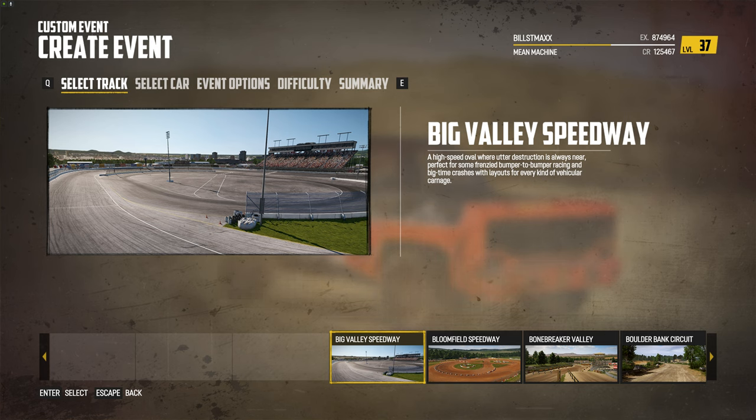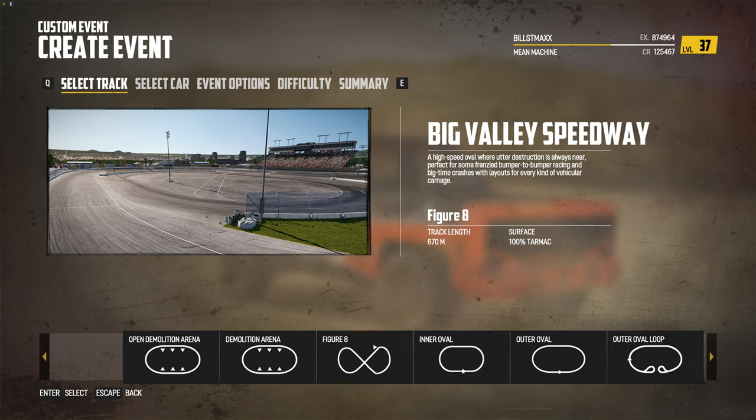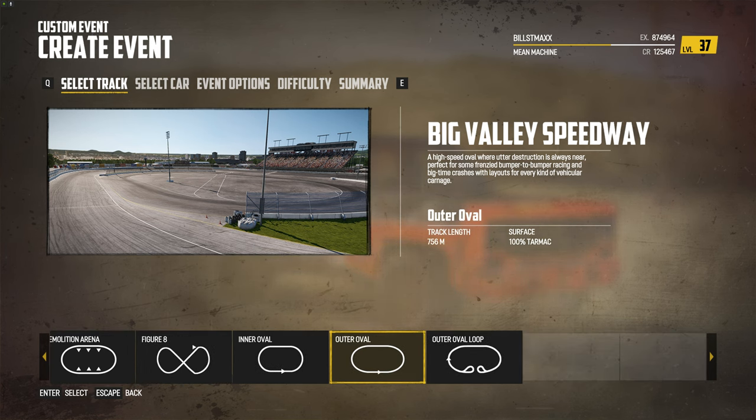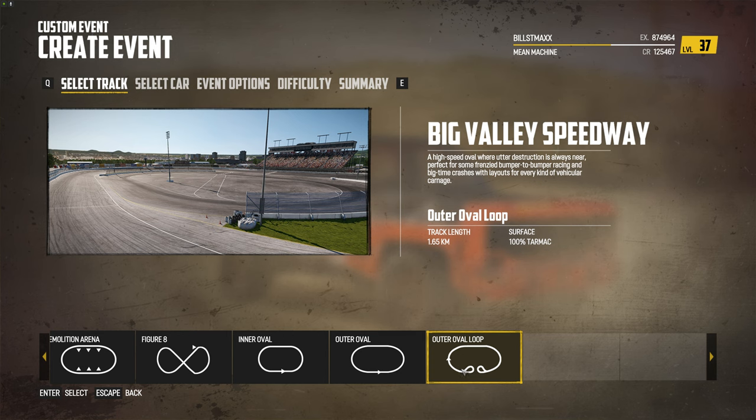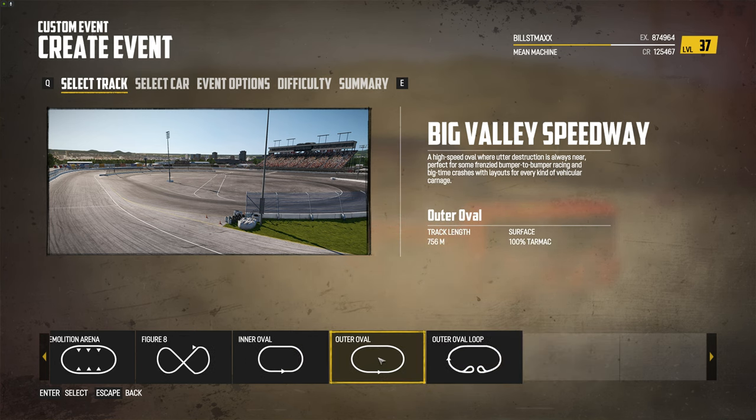Now this, I love this because you can do demolition, which should be right in the middle, or you can do figure eight or inner oval or outer oval, a little bigger. You can kind of see in the middle here, this is the inner oval, and then the figure eight would be somewhere here, and they must put barricades up or something. And this one's kind of cool. It's the outer oval, although you have turnarounds here and then come back against the traffic again. It's pretty crazy. So we're only going to pick one. Let's do the outer oval, a little bigger.